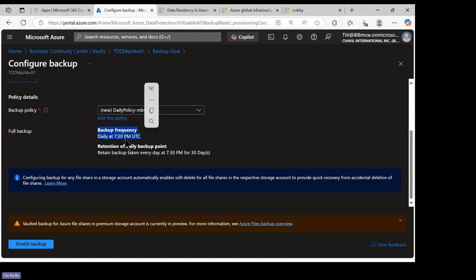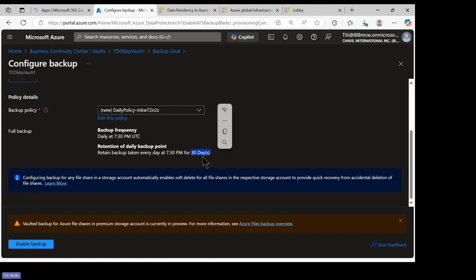Then policy frequency, it will back up every day at 7:30 p.m. Retention for this default policy is created now. It will retain the daily backup point every day at 7 p.m. for a period of 30 days.